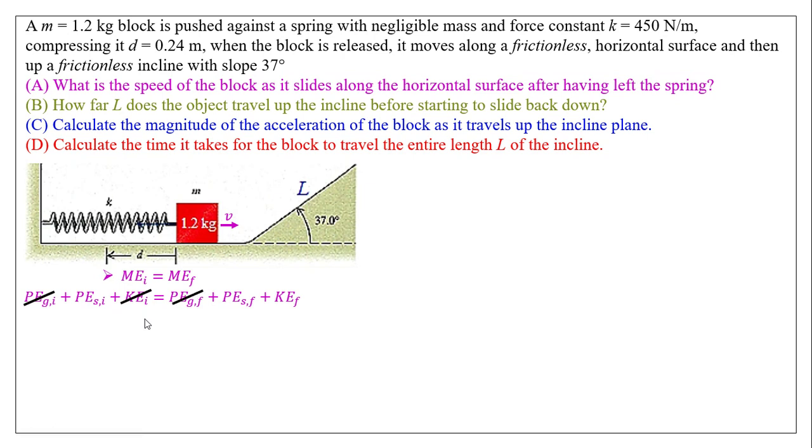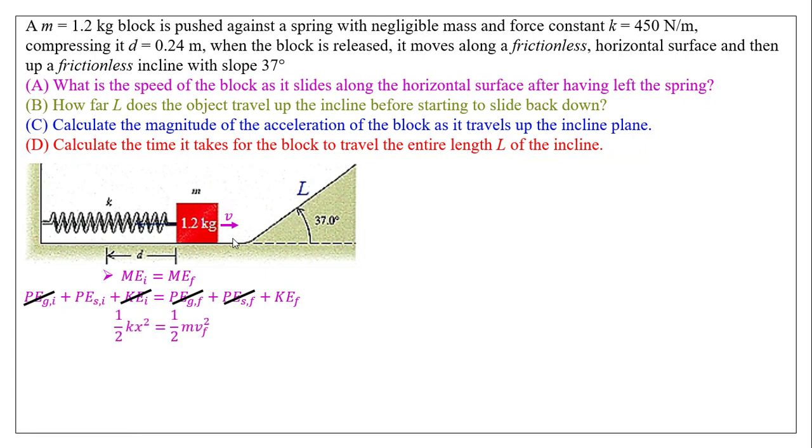Likewise on the right side, PE gravity at this point, after the spring has fully uncompressed, the box is at the same height level, on the ground still. So there is no height involved. I'm going to cross out PE due to gravity because it depends on height. The PE spring I'm also going to cross out because the spring has fully uncompressed, so there's no energy stored in the spring. All that energy stored in the spring will now be converted to kinetic energy. KEF now exists because the box is moving at maximum speed.